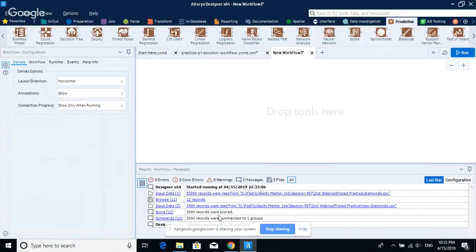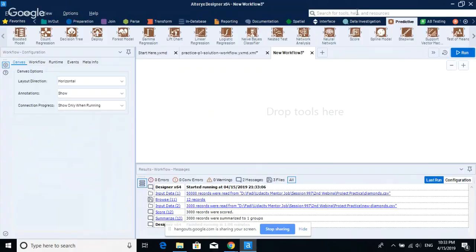We can check our result for each step in our model, and we can also check the final result. Also, we can always use the search box to search for any tool or anything we want to do in Alteryx. This is very useful.